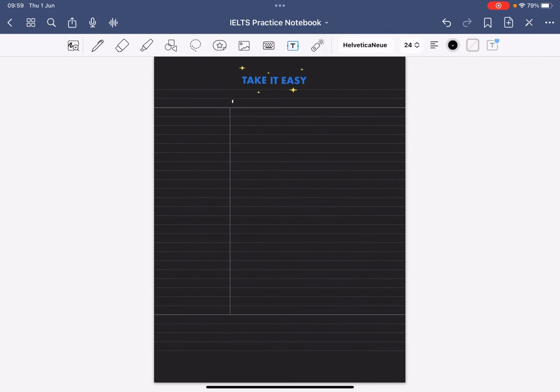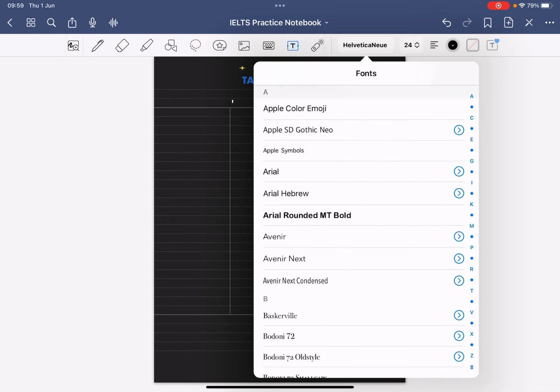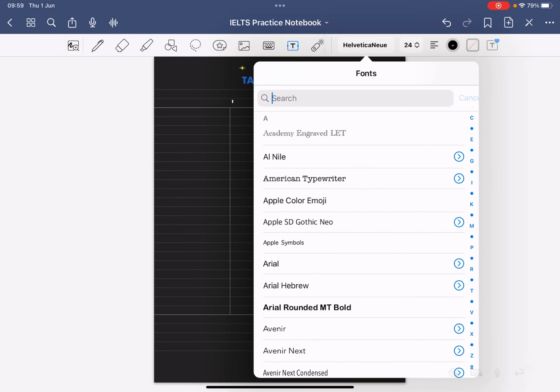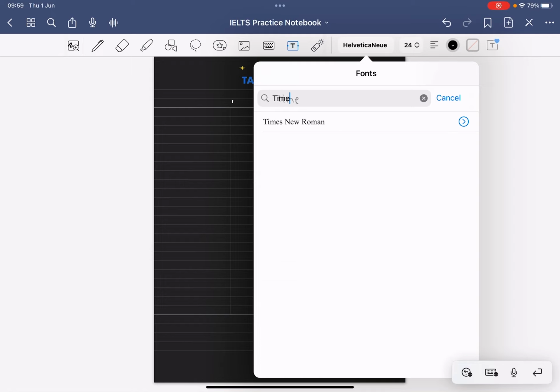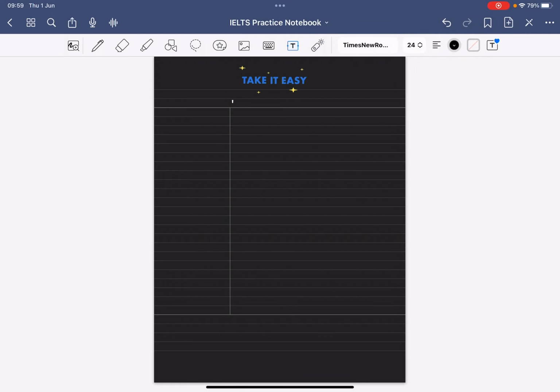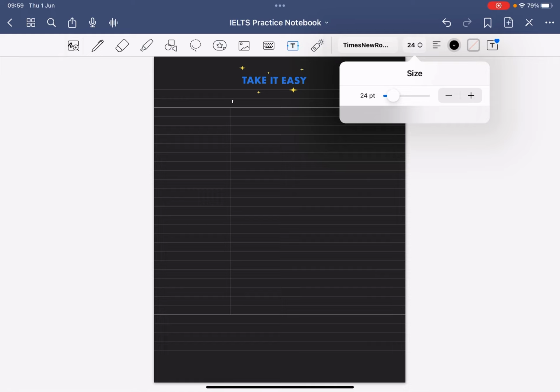Next, here it is the changing fonts of your typing. You can choose, like, let's see whether or not we have Times New Roman. Yeah, it does. So, and you choose the font of this too. You can adjust it based on your interest. Choose 24, choose 11 by using this minus feature, or increase it.